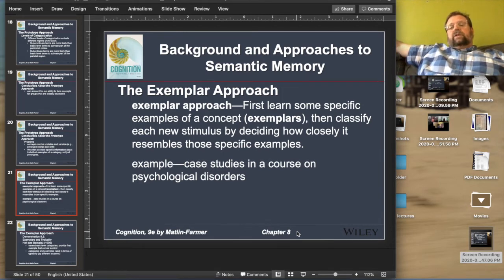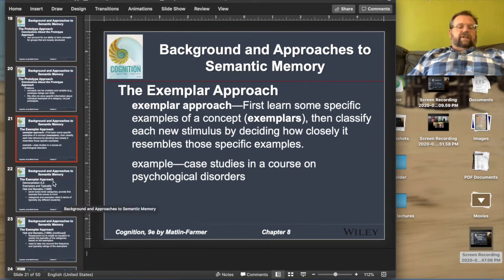So once again, prototypes are more based on idealizations. It's more of an abstract concept or abstract prototype that we use to categorize different kinds of concepts. Whereas an exemplar approach means that we have one exemplar, which is something that exists in the real world, something we've seen or described, and we base whether or not something is a part of that category or concept on how closely new stimuli or new things that we encounter match the exemplar.